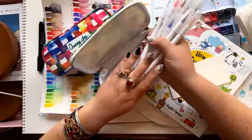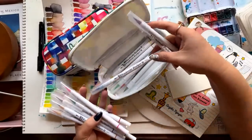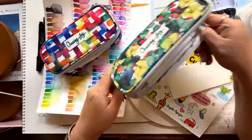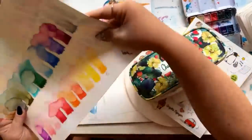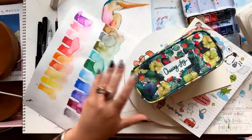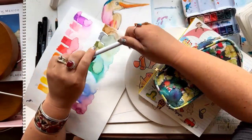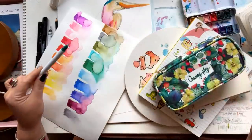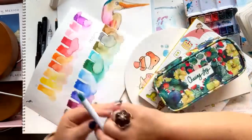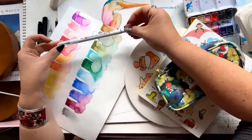These are my watercolor markers that I've been working on for what feels like over a year. It's been a long time. They're called the Watercolor Brush Pen, and it's a set of 20. The colors have been agonized over. Custom colors. And here they are. This could change still, but this is where we're kind of landing. It is a brush tip that feels like a brush and functions like a brush, but it's also like a lapen. Anybody know the lapens? Little tiny fine point. It is a watercolor lapen on the other side that also functions like watercolor. And I could not be more thrilled.